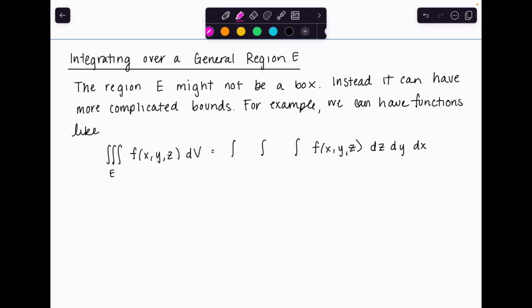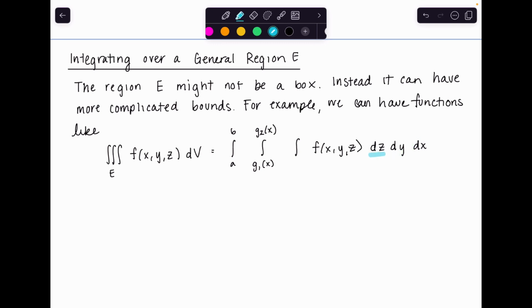Okay. The x can only have constant bounds because that is the last thing I'm going to evaluate. So these bounds will only be constants. When I'm integrating with respect to y, I do not want to introduce z because I've already integrated with respect to z. So really y can only depend on the variable after it because we haven't done that integration yet. So this can be a function, let's call it g1 of x up to g2 of x. But I can only have x in these bounds because I haven't done that integration yet.